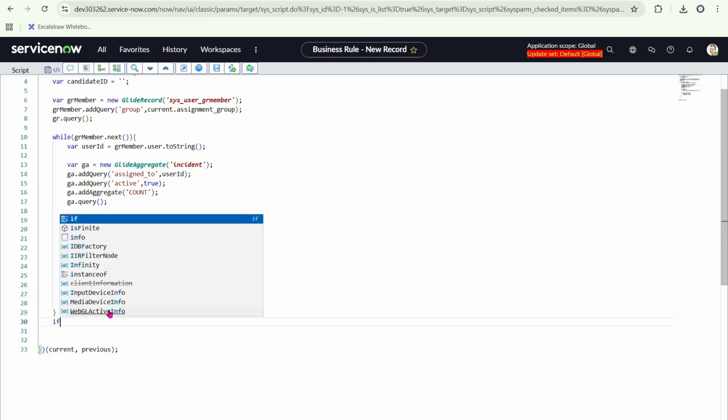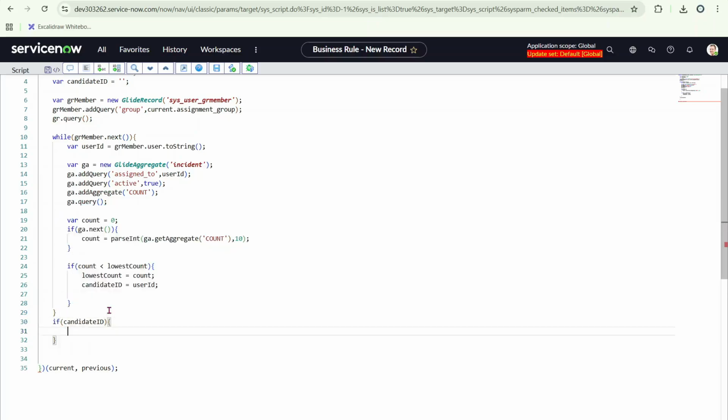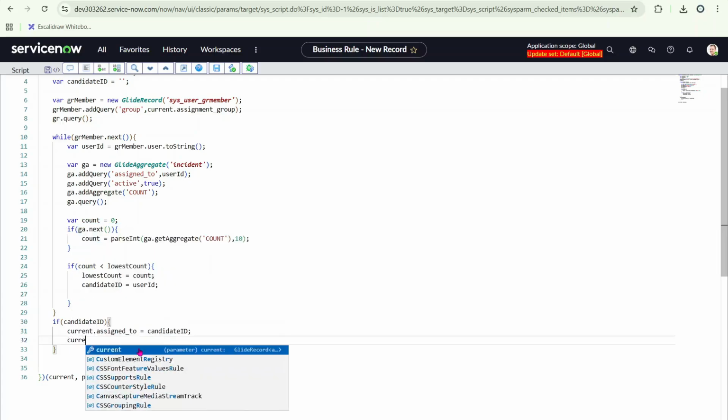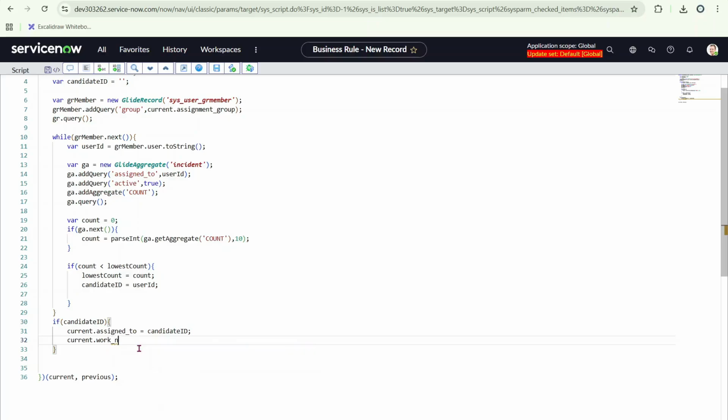Come out of the loop. If you want to update the work notes also, we will use current.work_notes. This is optional. It's not mandatory and it is not part of the requirement.